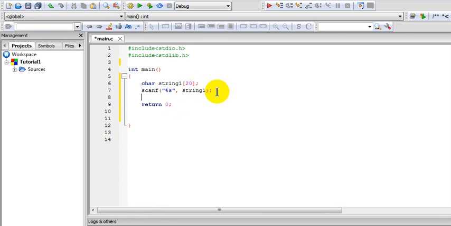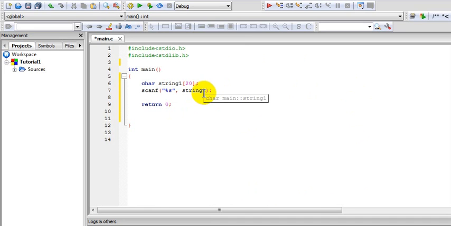But let me tell you, in the case of arrays, it's not necessary to write the ampersand. The value of an array name is the address of the start of an array. As I said here, arrays are themselves memory blocks, so the 0th element will point to the memory location. So you don't need an ampersand. It's not necessary to put an ampersand.